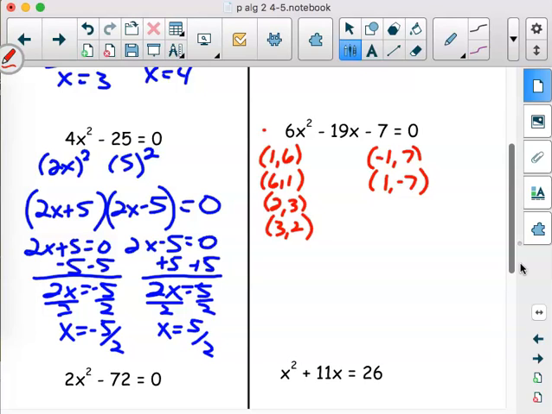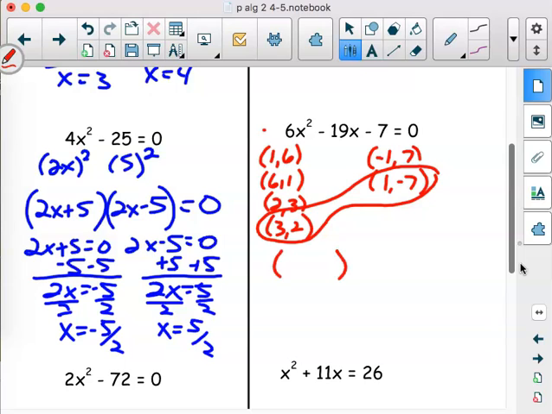And now I have to do that visual, outside times outside plus inside times inside, until I can find the pair that's going to add to negative 19. So see if you can find it. 3 and 2, and 1 and negative 7. 3 and 2? Negative 21 plus 2? It pays to start at the bottom, doesn't it? They do that way too often in this book.